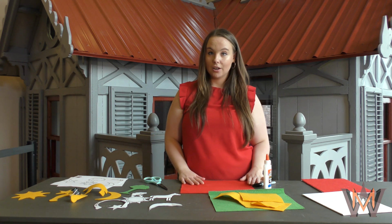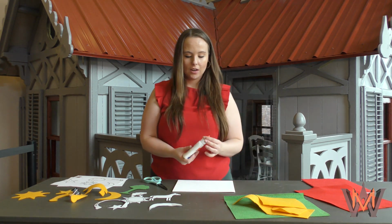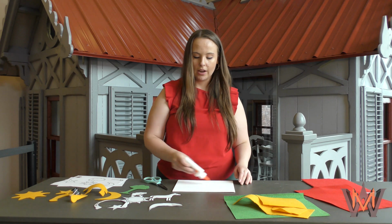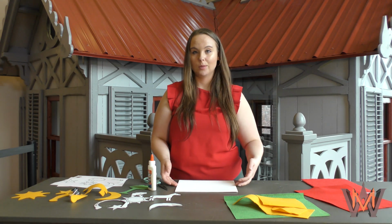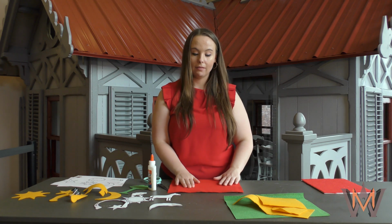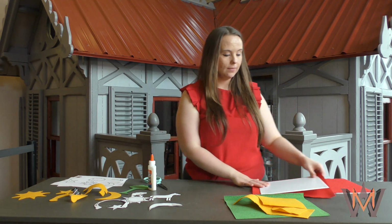So the first thing you're going to want to do is take your board and lay it flat, whatever side you want top up. You're going to take your glue and put glue on all of the edges of your board across the top. And you want that glue as close to the edges as possible so that your felt isn't flopping around. You're going to want to lay it flat and flatten out any air bubbles you have. And you're going to flip it over and put it to the side for a second. So we're going to let our glue dry.